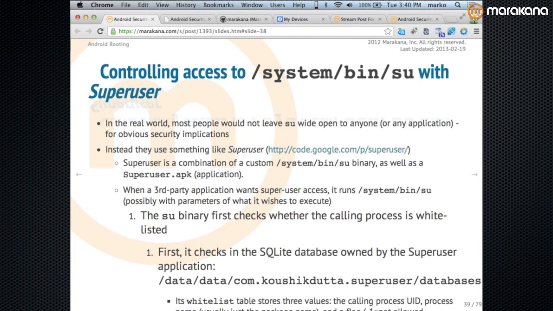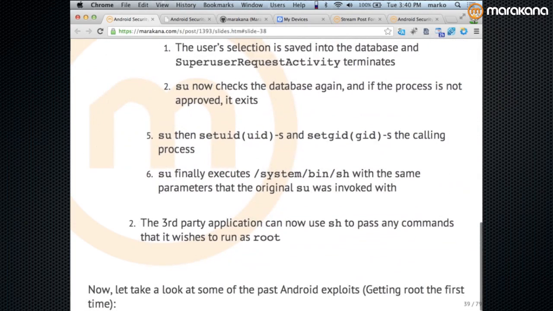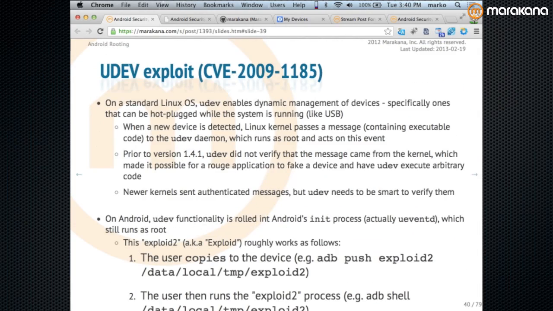One workaround is to use the Superuser app. It's an app you download from the market that provides meta provisioning of what you can or cannot do. So you have root, but every time somebody tries to do SU, it goes through that app, and the app warns you as the user and says, hey, do you grant sudo to such and such application? That's one workaround, but you would still have to worry about that.